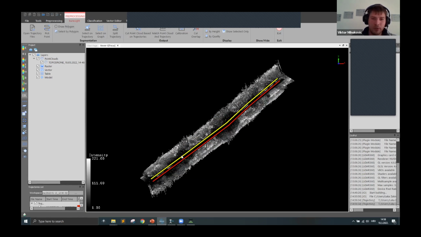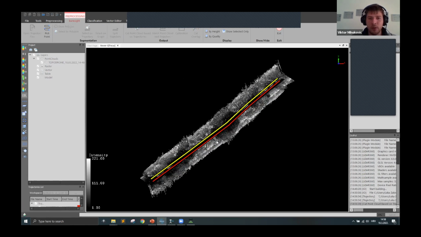I will do the split trajectory, and now I can cut the point cloud based on those trajectories. What this does is the software looks at each point, and whether the point was made from the first or the second part of the trajectory, and then it splits them in order for us to see if the alignment of the two strips was done accurately.